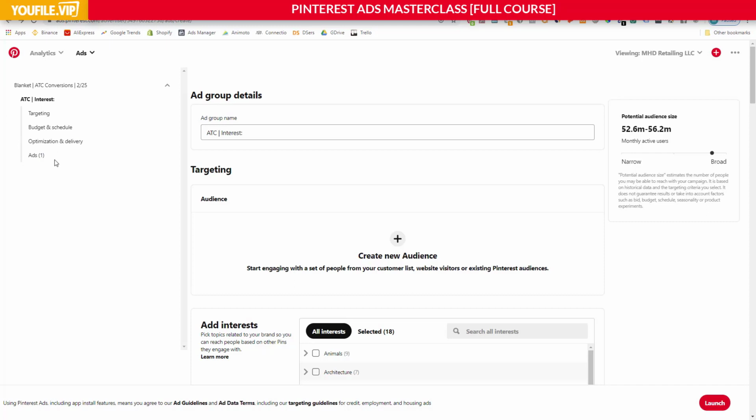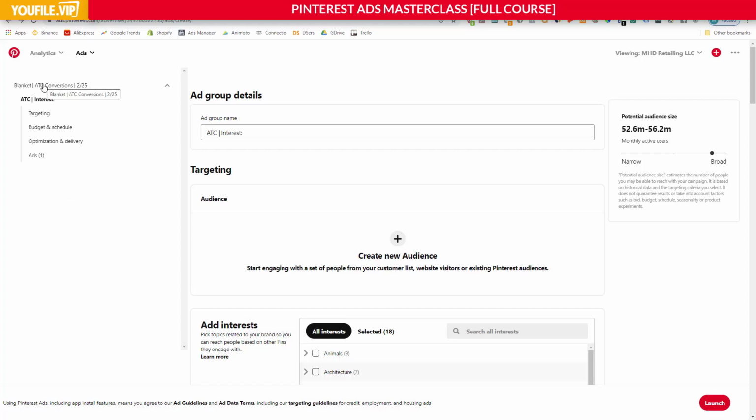So according to my rep, it doesn't make a difference if you put all your ad groups under one campaign, or have one campaign with one ad group under each. For ease of organization and editing, I like to keep everything under one campaign if it's going to be running the same campaign objective overall.